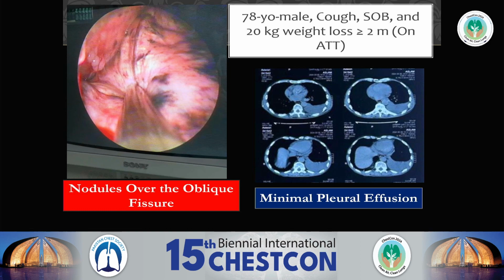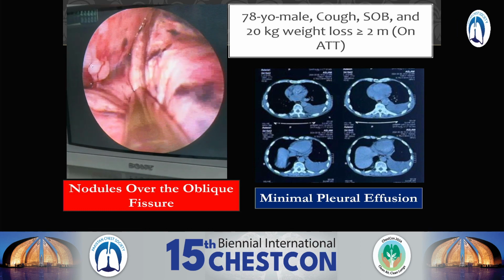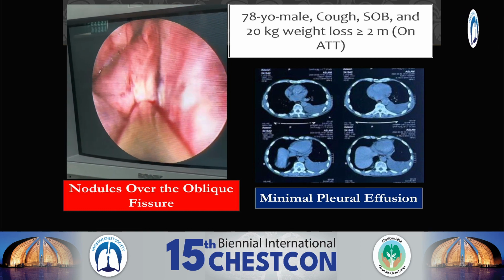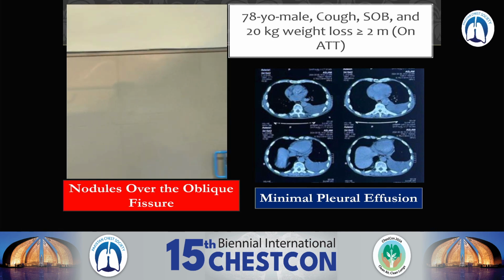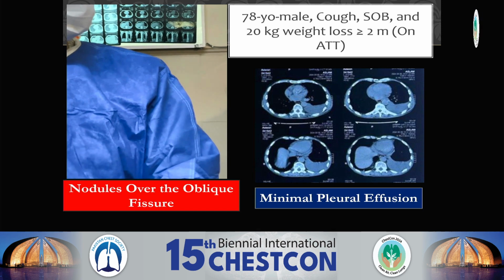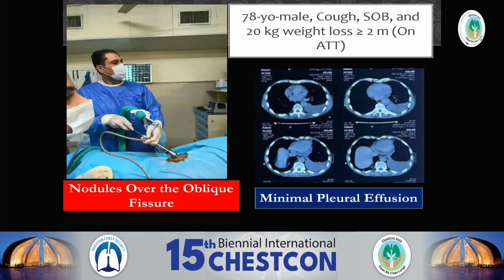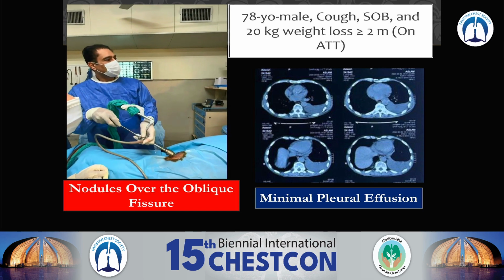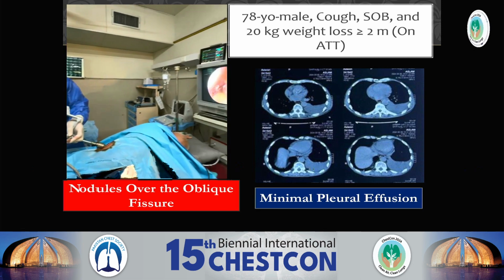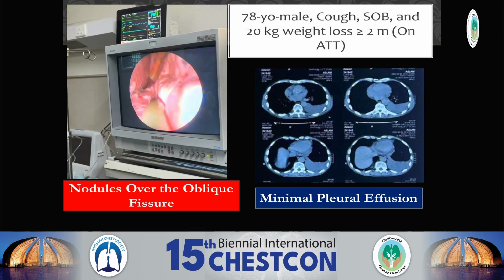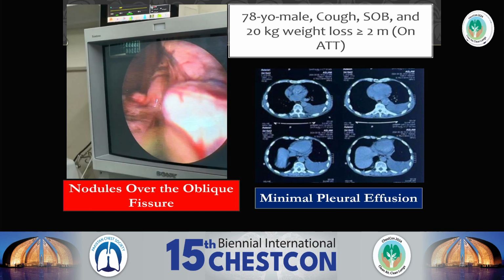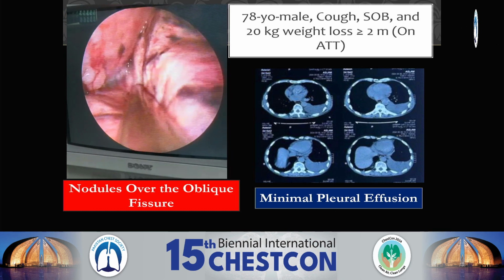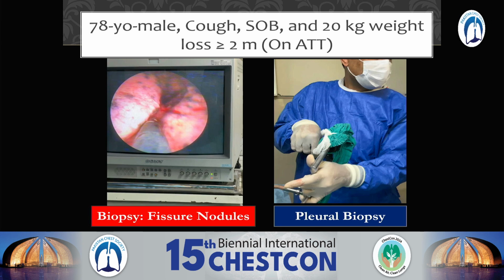So what we did was we evaluated the oblique fissure. We palpated it, and just below the fissure, you can see there are a few occult nodules. So these are the subpleural nodules which you see on CT. So sometimes what you do is you just look below the fissure. If you don't find anything, you may find the visceral pleural nodules. So here you can see the nodules, they were clearly visible, and we could biopsy these superficial nodules.